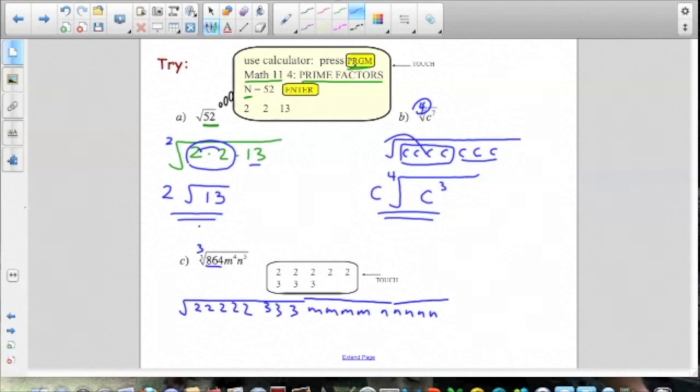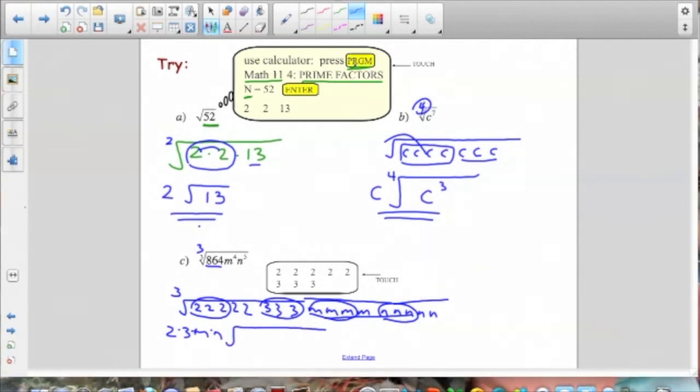All right. So like I said, we don't have to do these variables all the time, but you'll see. We have an index of 3 there, so let's group our 3s. There's one group of 3 2s, so 2 breaks out. There's a group of 3 3s, so 3 breaks out. There's 3 M's, so an M breaks out. There's 3 N's, they break out. And we're timesing those all. Now, what's left in jail? It doesn't break out. Well, we have a 2 and a 2, so that's 4. And we have 1 M, and we have 2 N's.